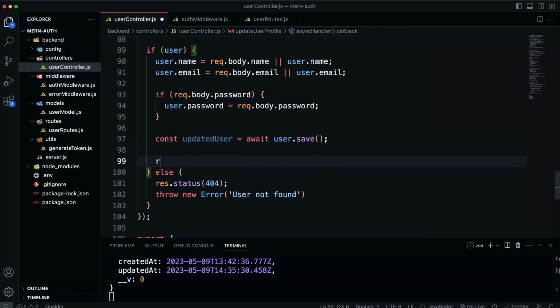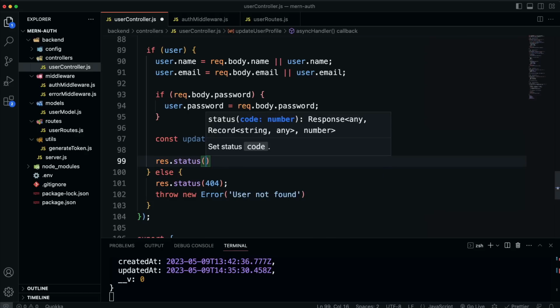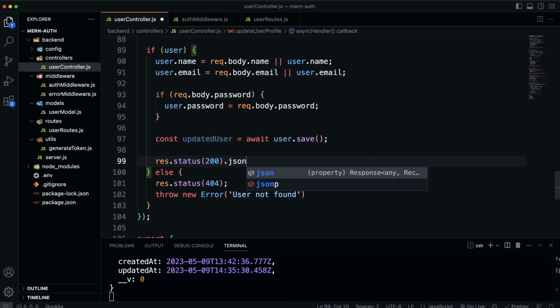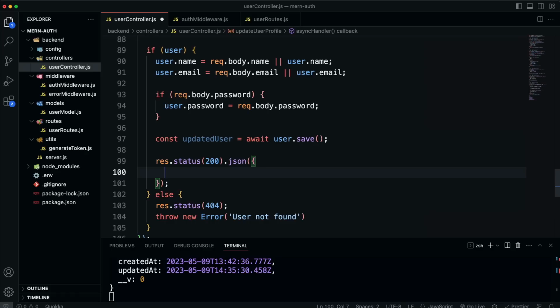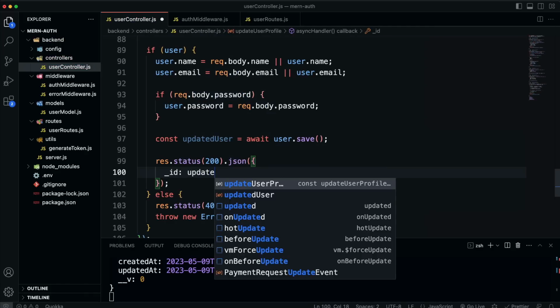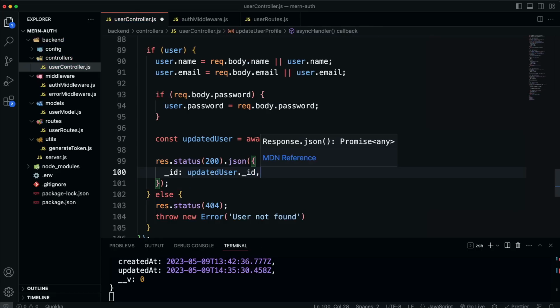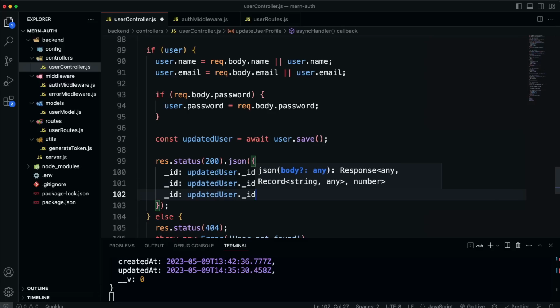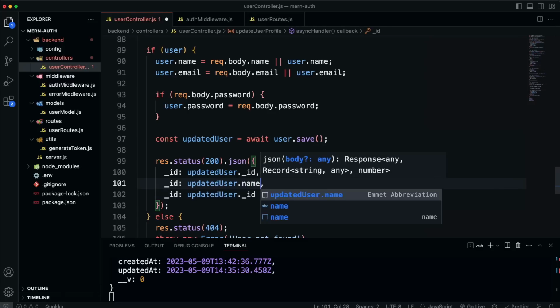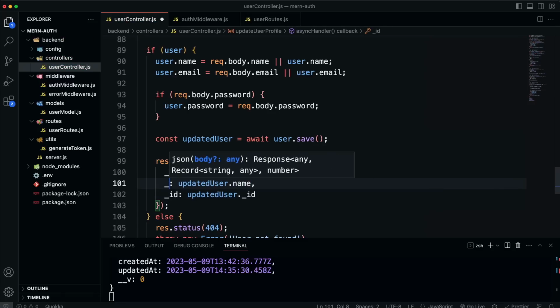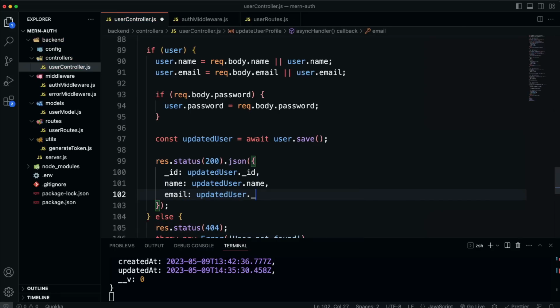And then we're going to respond, so res.status 200.json, and we'll pass in an object here with _id, which will be the updatedUser._id. Okay, and then the name of the updated user and the email. And I think, yeah, that should do it.